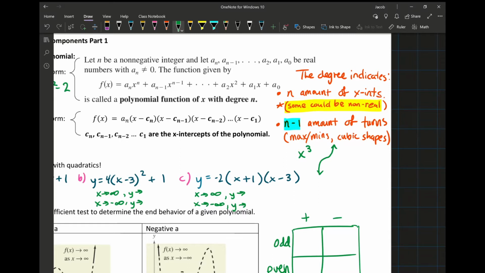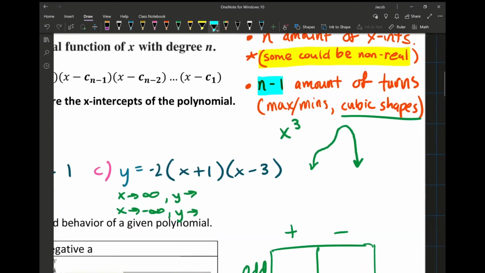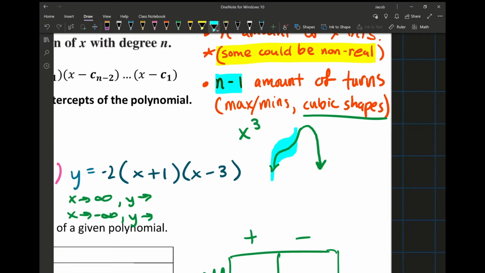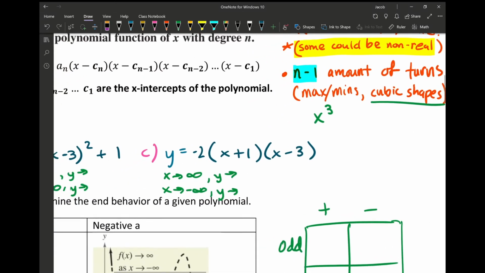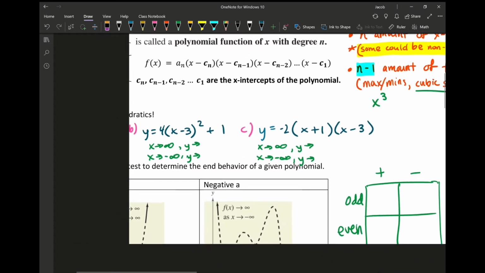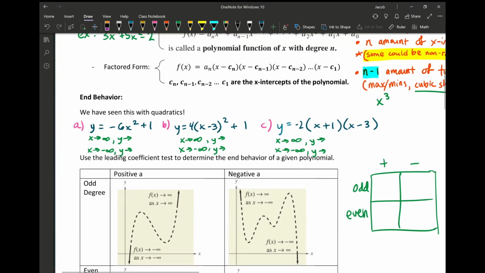So this cubic shape is going to be kind of a special case, but it still represents those two terms that all polynomials have. And this cubic shape could reappear in another polynomial depending on the factors. So we could have a cubic shape that, if I can zoom in some, goes through a 0 like so, and then the rest of it kind of looks like a quadratic. Anyway, we'll get into combining those factored pieces in another video. But right now we're going to focus on end behavior.